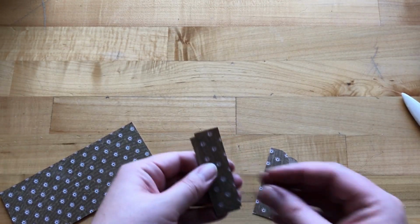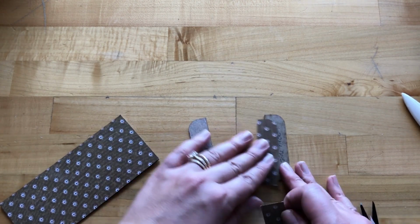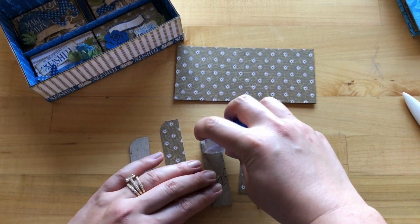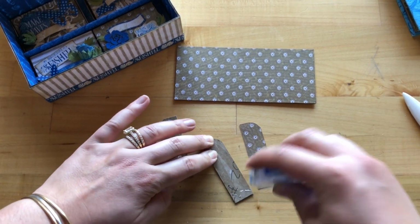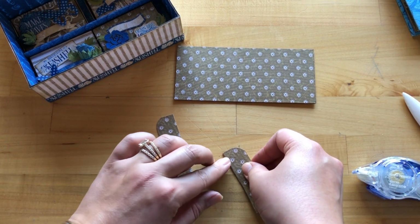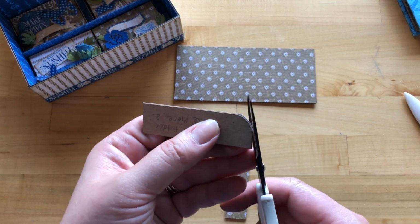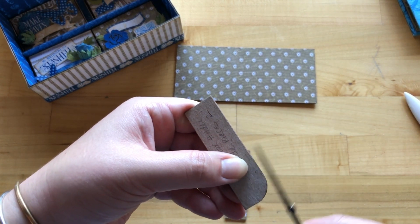You do want to make sure that you've got a piece going each direction. So you have one curved piece curving to the right and one curved piece curving to the left. Once you've trimmed those out, then we'll just adhere those down onto one side, making sure you have one curving to the left and one curving to the right. And then just trim off any excess if need be.